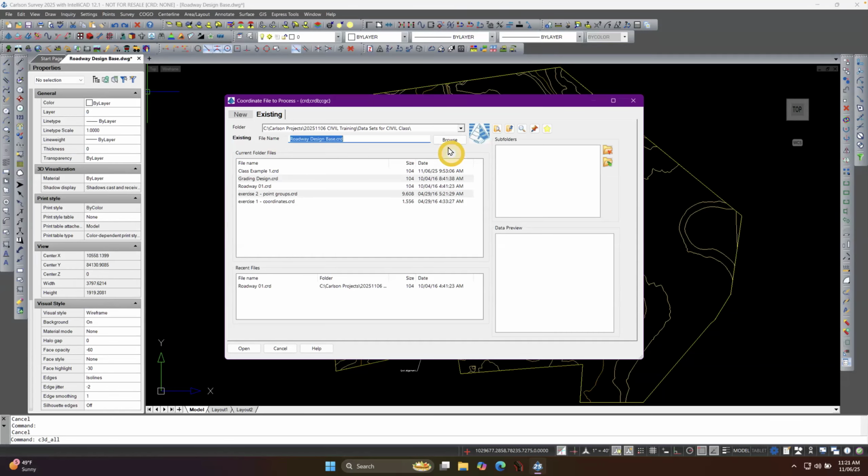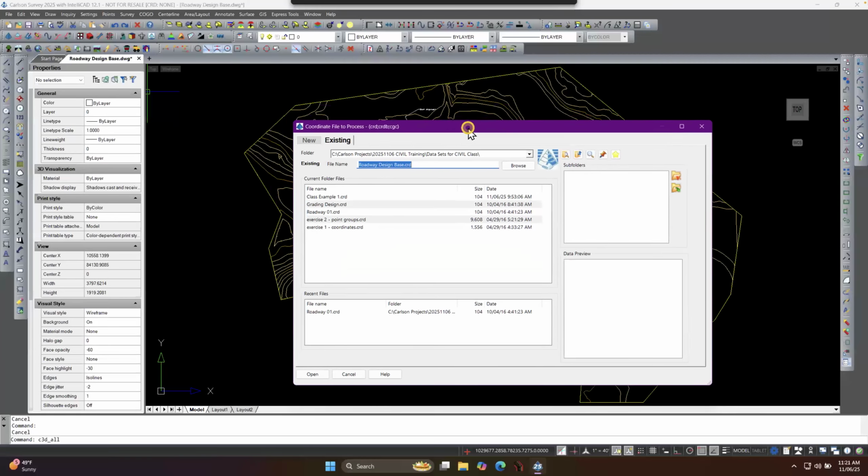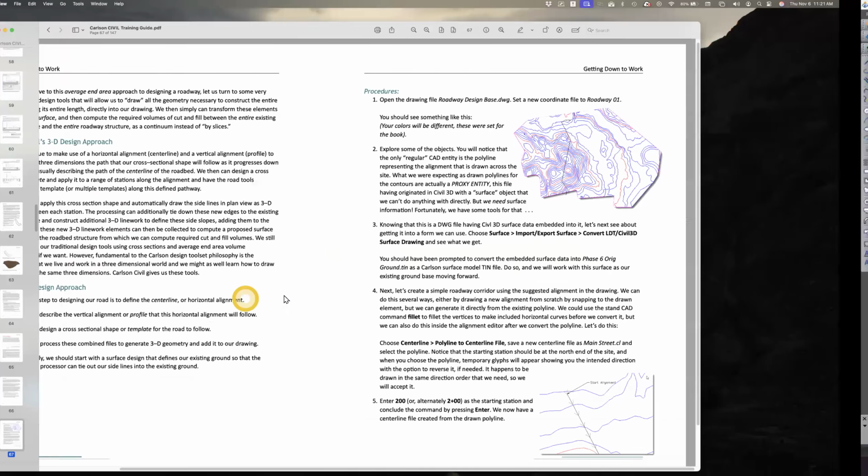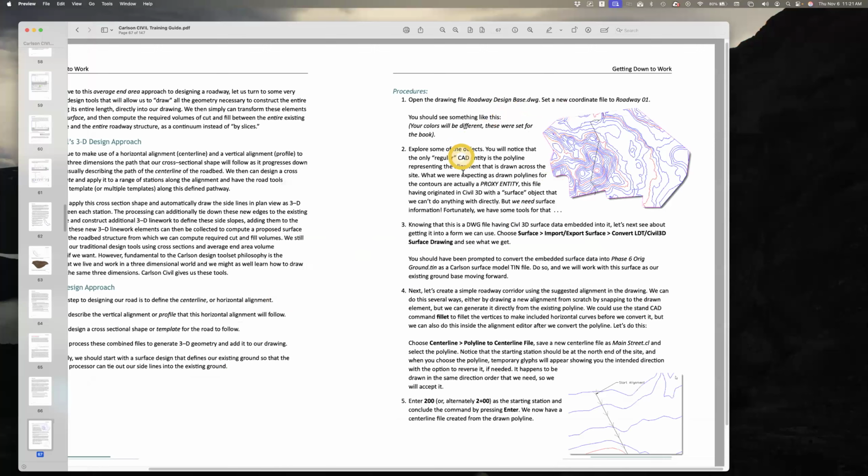So the first thing it's going to do as it's looking for Civil 3D data is look for points. So it asked me for a coordinate file, and always read this top stripe. It tells me what's the coordinate file you want to process. Now, if you notice, at the grayed out part of the top stripe, it says my CRD file is set to none. But we talked about over here, we were going to set a coordinate file to roadway 01.